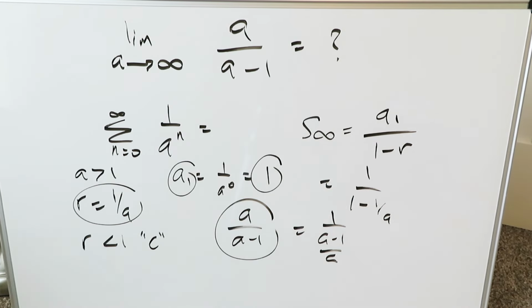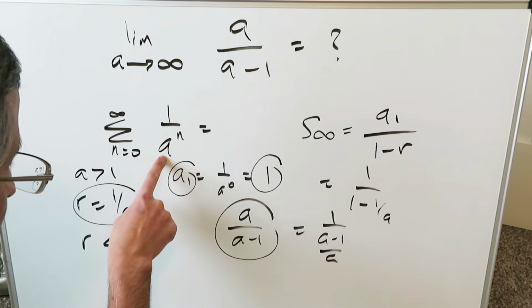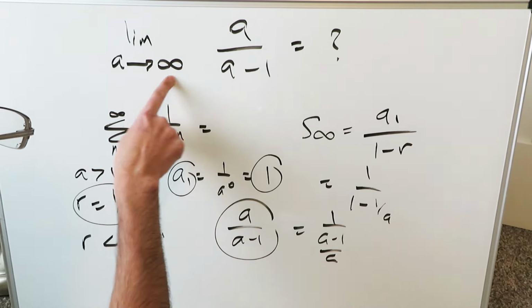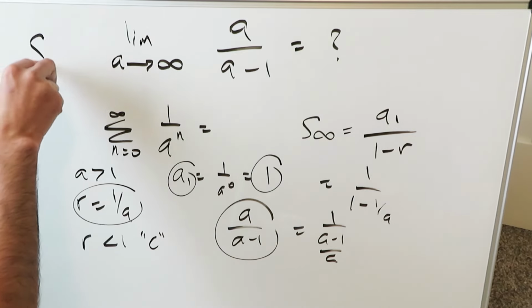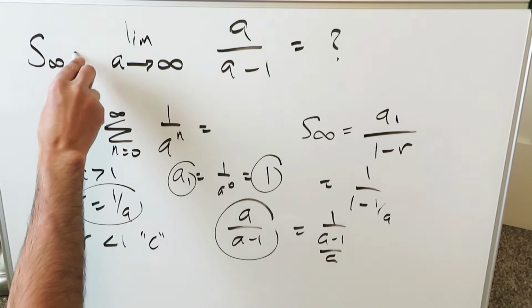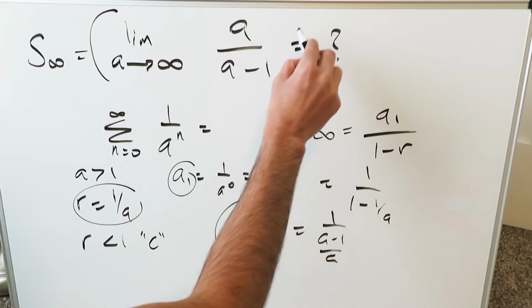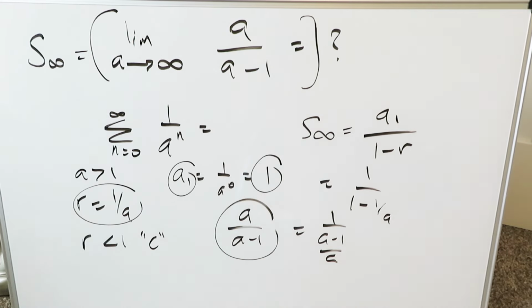For an infinite geometric series, as the values of a, the base constant, get larger, what happens? What are we essentially saying by means of that limit? We're assessing what is the value of the sum. This is what we're looking at right over here. In essence, the sum of that infinite geometric series can be represented by means of this limit. The value is exactly what that sum will approach. Exactly, that's what it is.